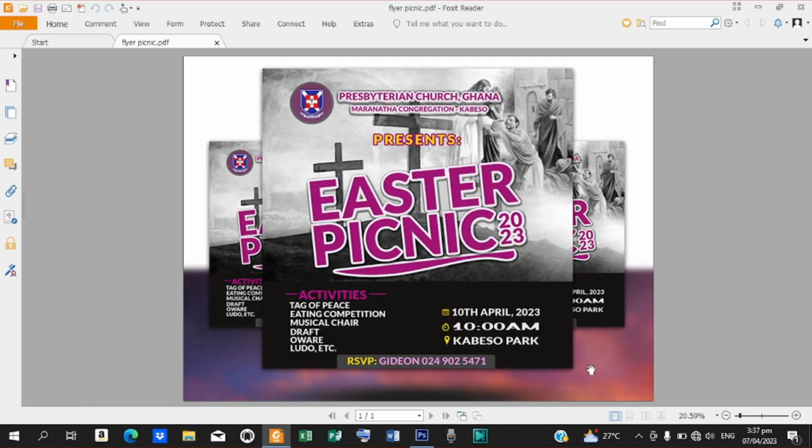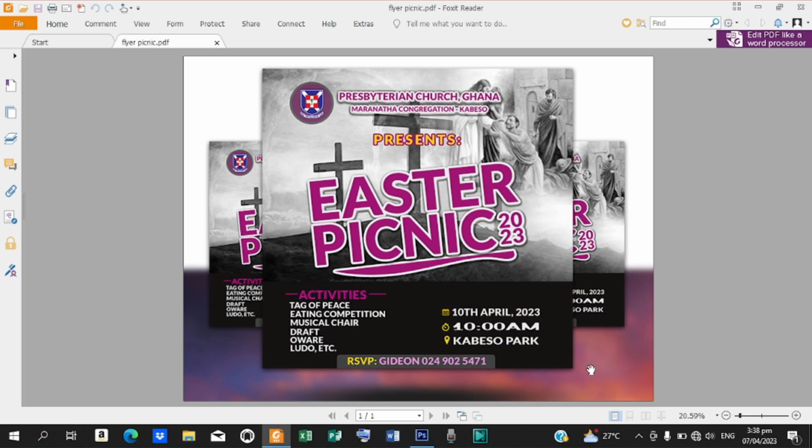So when it is in PDF format, this is how you wrap your work, your final work, and give to your customers, should in case they are not there with you, they are far away and they give you a contract to do and you finish working on it. You cannot save it in JPEG format and give to them, because when you save it in JPEG format and you send it through WhatsApp, the image quality might reduce. Okay, it will reduce, it will not be like how it is. So always when you work on it, please save it in PDF format before sending to your customers.